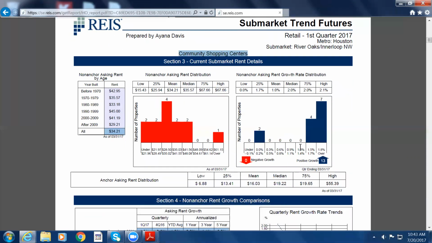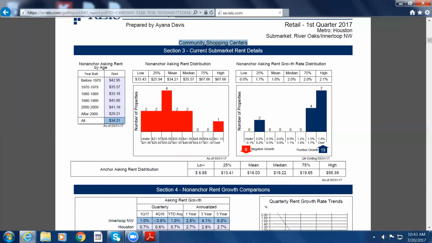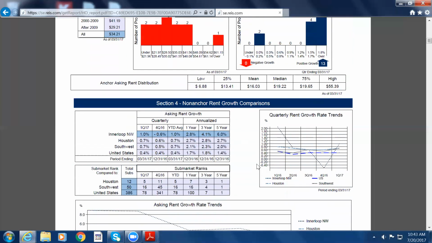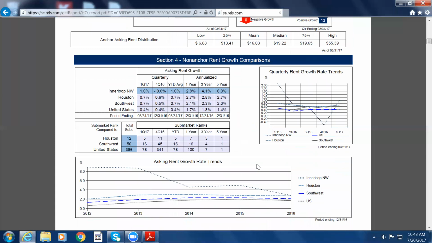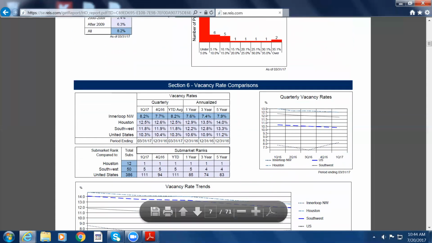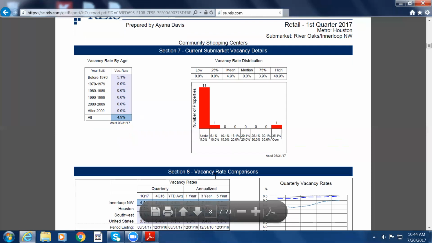So in many cases, you're not going to see as many community shopping centers because, once they build one, it sort of takes up the entire market, and then they'll build one probably a couple of miles away. So that's what we're doing here as well. What does a community shopping center look like in terms of rent and vacancy? I'll just jump down here again, same look and feel, but looking at the vacancy rate perspective. That was neighborhood. Here's community shopping centers.